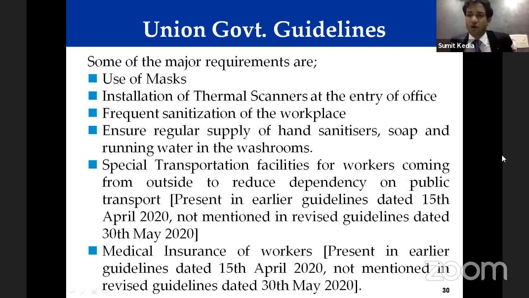They have also laid down major requirements: use of masks in the premises, including office premises, installation of thermal scanners at the entry of the office, frequent sanitization at the workplace, supply of hand sanitizers, soap and running water in the washrooms, and special transportation facilities for workers coming from outside to reduce dependency on public transport. All these have been mandated by MHA through various guidelines. So in that case, if it is mandated by law in the above clauses, I'll be able to claim input tax credit.